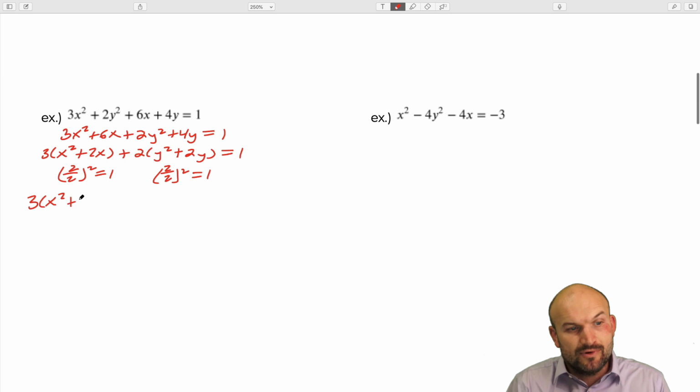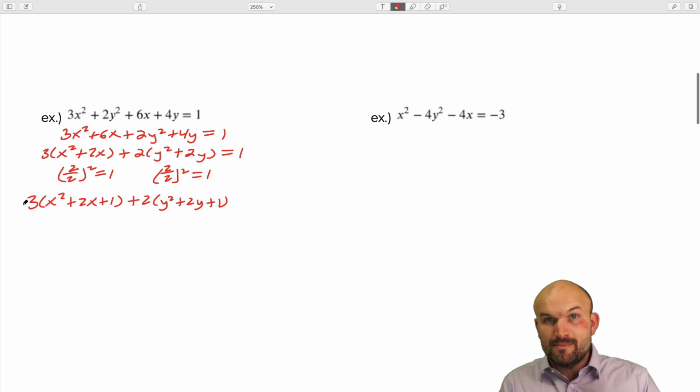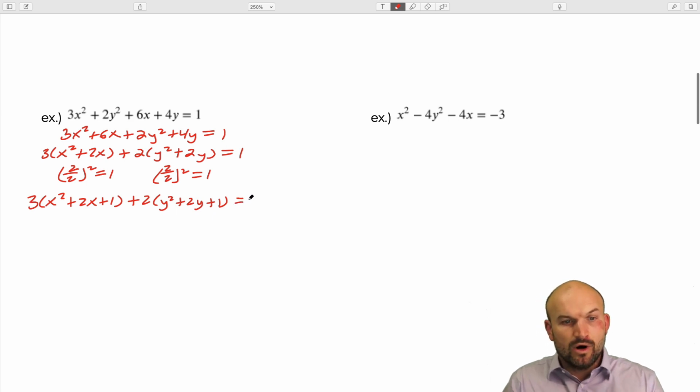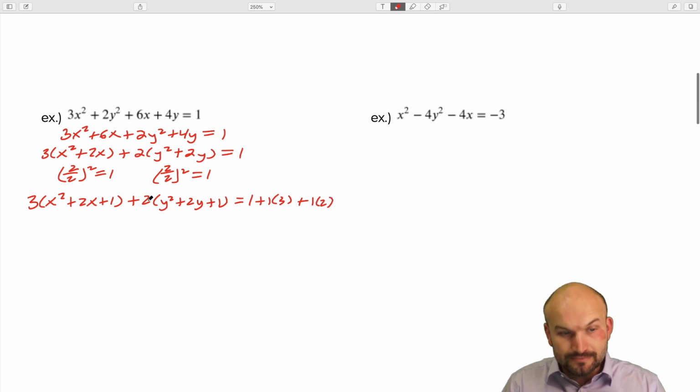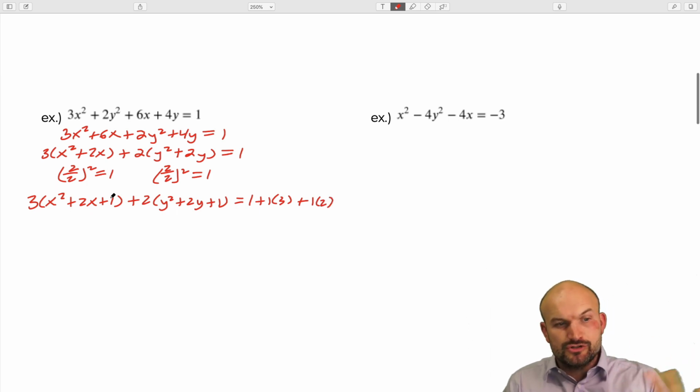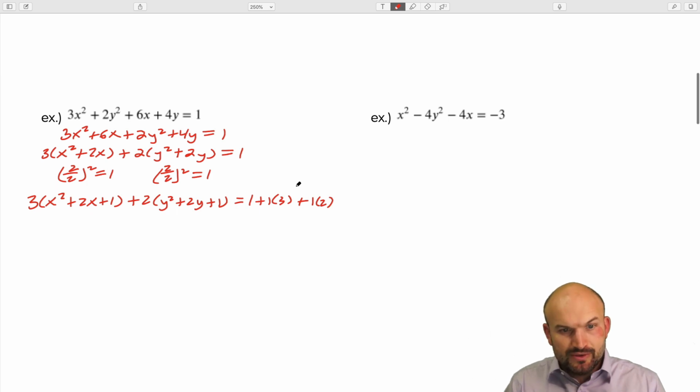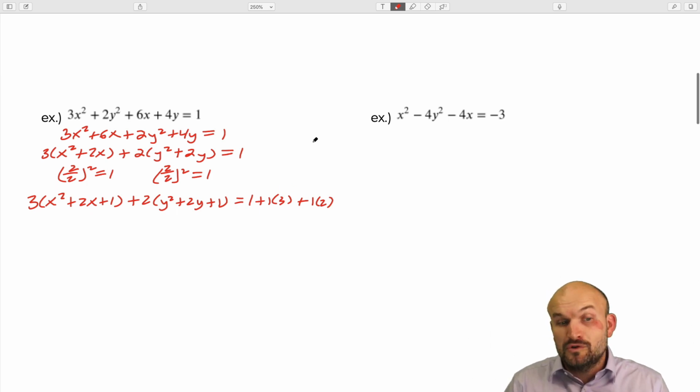Okay, so now it's very important what happens on the right-hand side. So we're going to add them into the parentheses, right? That's going to create my perfect square trinomials. But more importantly, we need to understand what we're actually adding on this left-hand side. We're actually not adding a 1. We're adding a 1 that's being multiplied by 3. So when I add this 1 here, on the right-hand side I need to also multiply it by 3. And the same thing's happening over here. I'm not really adding a 1. I'm adding a 1 via the distributive property being multiplied by 2. Because if you were to distribute the 2 or distribute the 3, you would actually get a 3 there and a 2 there. So that's why we need to make sure that we multiply them on both sides.